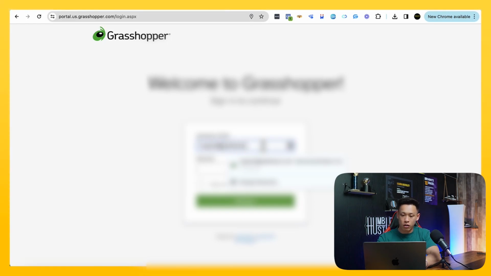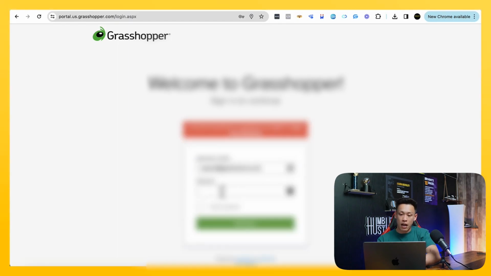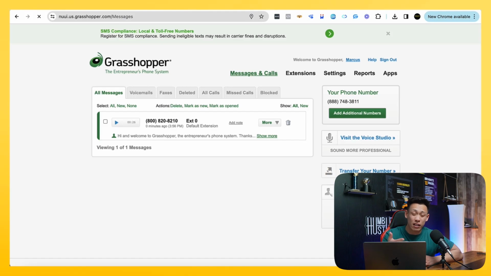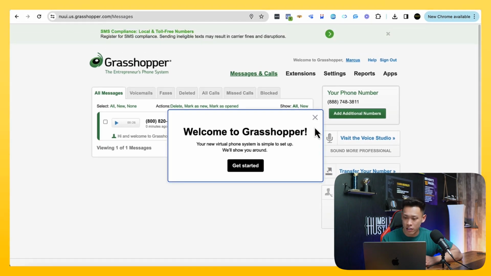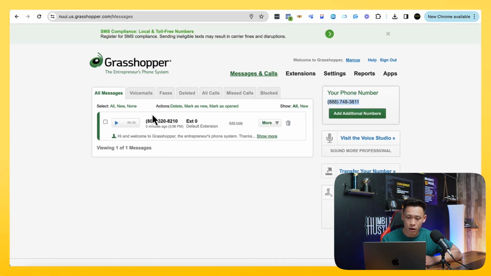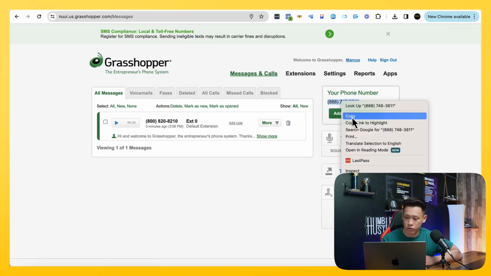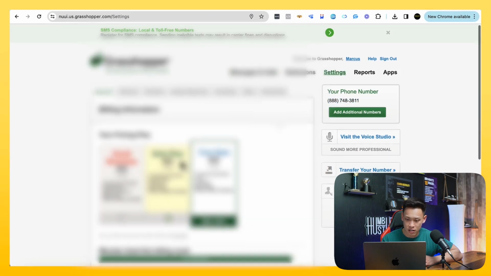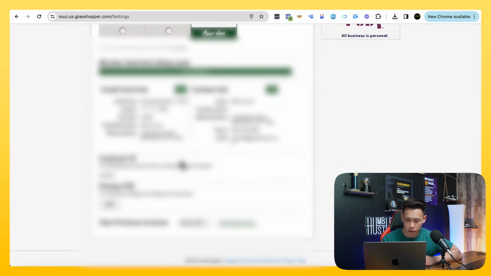So now we're just gonna go and log in, and this is how it's gonna look. Now, keep in mind, you guys could use either OpenPhone or Grasshopper. Both of them will work. It's just a matter of preference. It was like the domain thing. You could use any of these. And so now you're set up with your 1-800 number. And then what you could do is add any additional number, but this is our 1-800 number. And in terms of where it's gonna forward to, you're just gonna click settings, and then you'll see all of the information here.